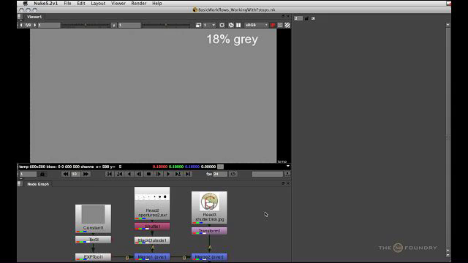A commonly accepted reference in film and photography is the gray card, which delivers an 18% reflectance of the visual spectrum, which means that when exposed correctly, the gray card will give us a middle gray, which is perceptually about halfway between black and white. What that means for the digital world is that when we have a constant value, like here, of 0.18 in each color channel, it will look like a nice medium gray when seen through a lookup table that accommodates for the non-linearities of our monitor.